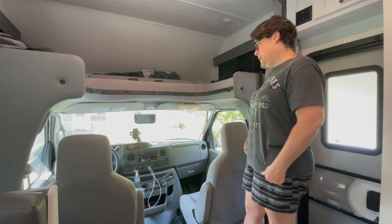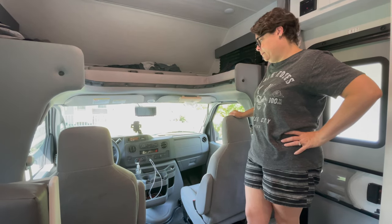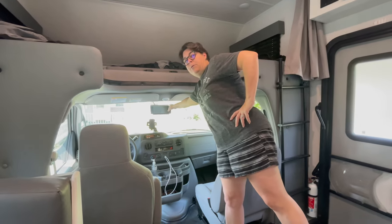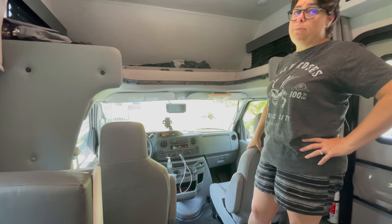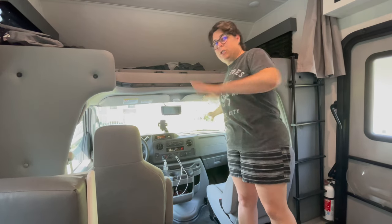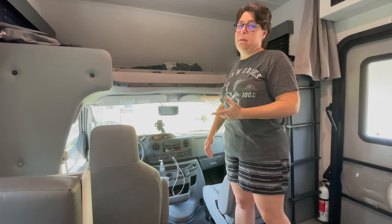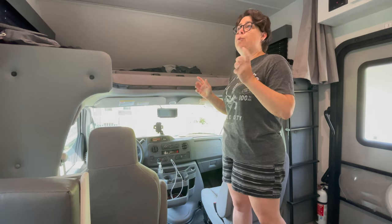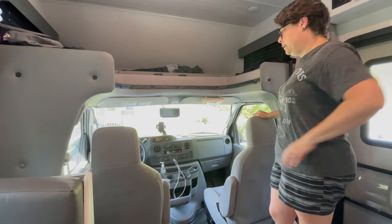A couple of gripes: the stereo is not great. We did not get a touchscreen — it's just an aftermarket Sony radio, about 199 bucks. They didn't give us a nice 10-inch touchscreen like a lot of RVs are getting now. The rear view camera is not great either — the backup camera in the Travato was much better quality. This one does switch to side cameras when you put your blinkers on, and it stays there for about 20 seconds — way too long. Once it switches back to the rear view, that delay is pretty significant from a safety standpoint.